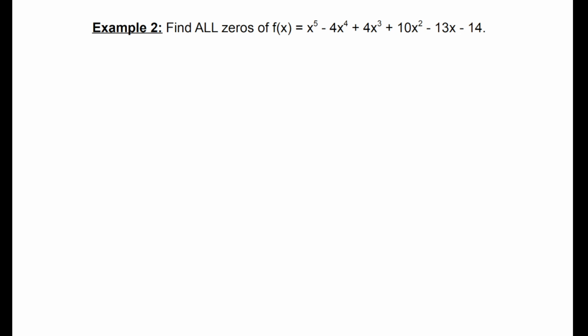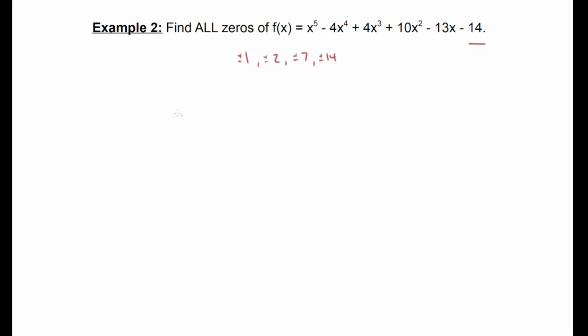So let's go ahead and take a look at that and see how we can use it to our advantage. So my goal is to find all the zeros of f of x. So I have this big equation here. So I am going to use my resources to help me out. And one of those resources is my ability to graph. And so the issue is that, well, I guess this isn't too bad. Actually, you know what? I'm not even going to graph this one. Let's take a look at how I could do this without graphing. Because this one's not too bad because it's negative 14 down here. So my possible rational zeros are, well, plus or minus 1, plus or minus 2, plus or minus 7, and plus or minus 14. So that's really not that bad.